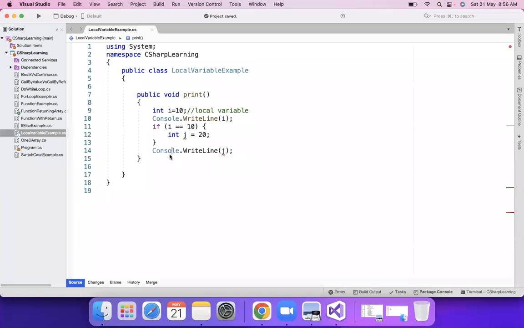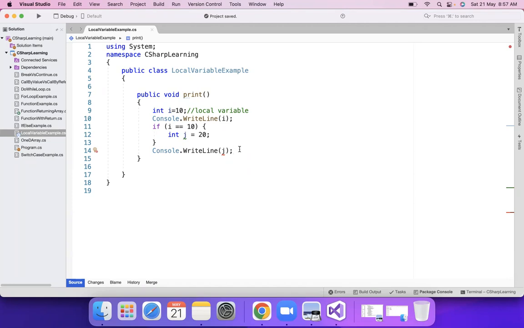Compiler is saying, look, buddy, there is no j available. What is this j? I cannot see it. I cannot access it. It's not available here in this context. Why am I not able to access j here in line number 4? Although this is a local variable which is created within this method, then why am I not able to access it here? Because local variable scope is within the block or the curly braces where you have defined it. That's it. Thumb rule.